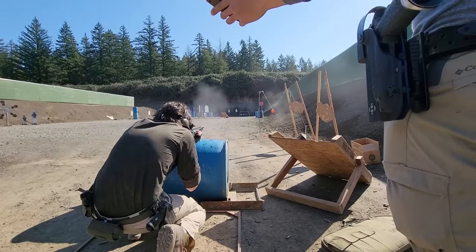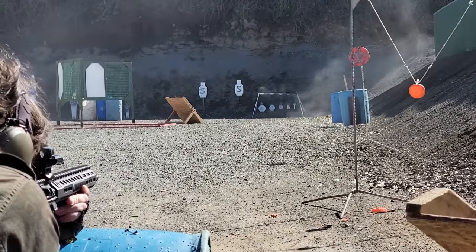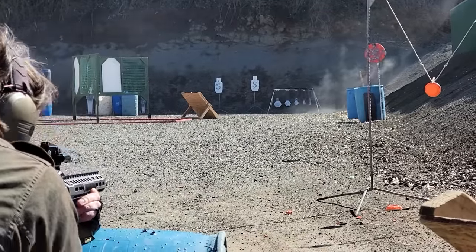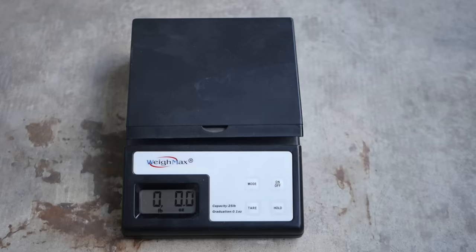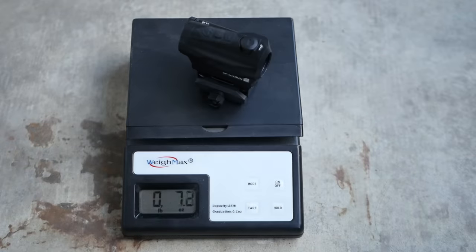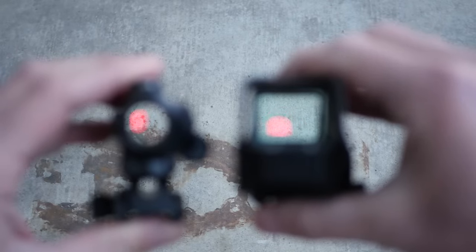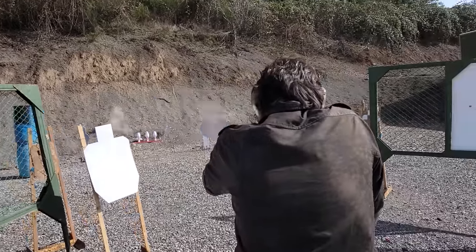So what did we learn here today? The Romeo 4XT Pro is not the most impressive or sexiest red dot on the market, but it does everything very well: solid mount and design, good magnifier performance, good night vision performance, it uses the AAA battery people like, and it doesn't waste your time or money with a solar panel gimmick. Passive aiming with night vision is a nice capability to have, but the trade-offs between the 4XT Pro and something like an EOTech EXPS3 or the larger Romeo 8T are worth considering. Is doubling the weight and substantially increasing the bulk worth that last 5-10% of night vision passive aiming performance? That's a judgment call for you to make.